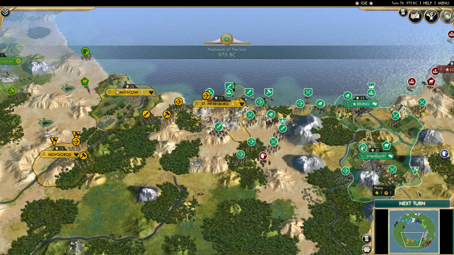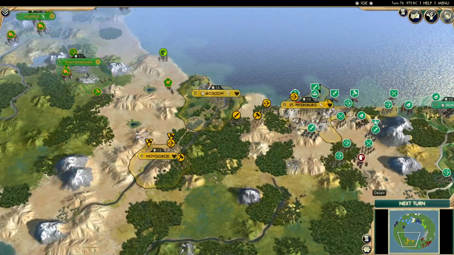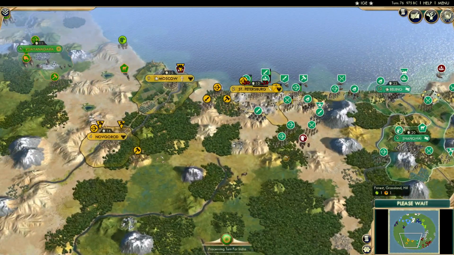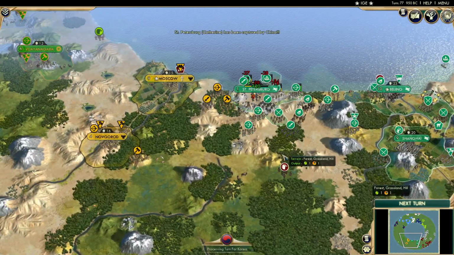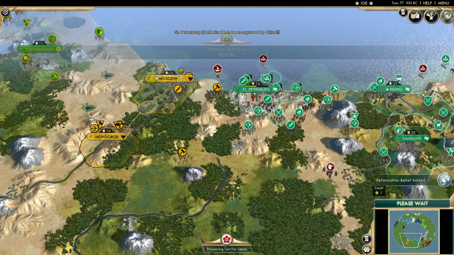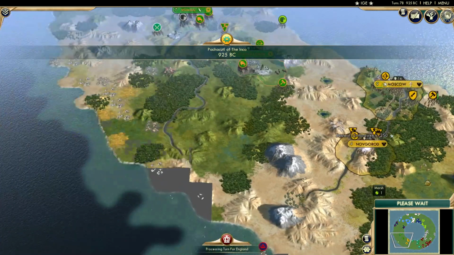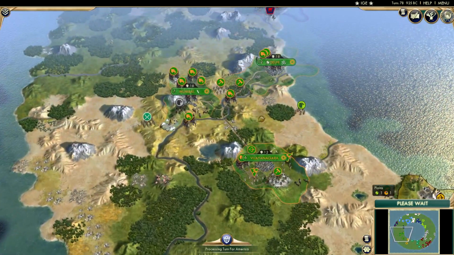Did England just add another city? I think they did. Yep, Warwick. Another one. Wow. Okay, but China certainly should take this. And yeah, there we go. St. Petersburg has fallen. Not a good start for Catherine of Russia. But again, she's won more games than anyone else, so I feel like it was about time they had a bad start.